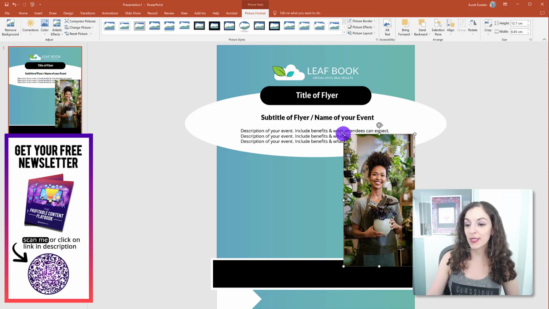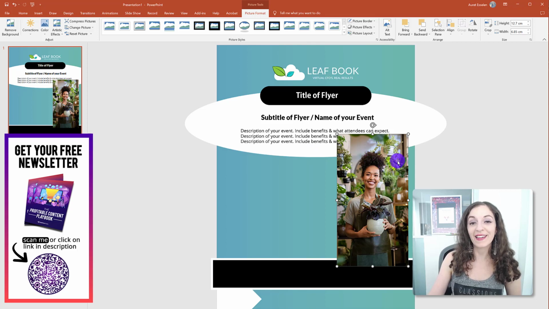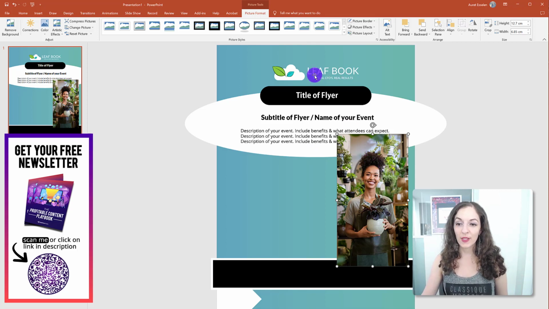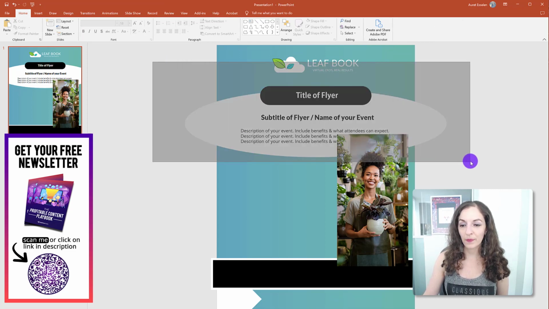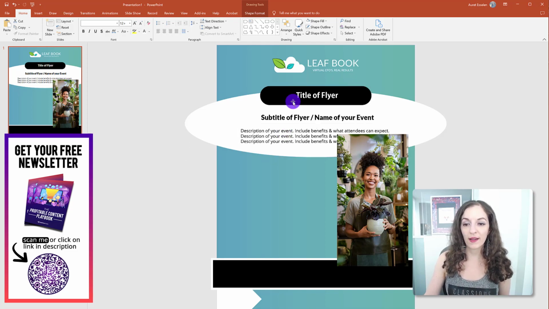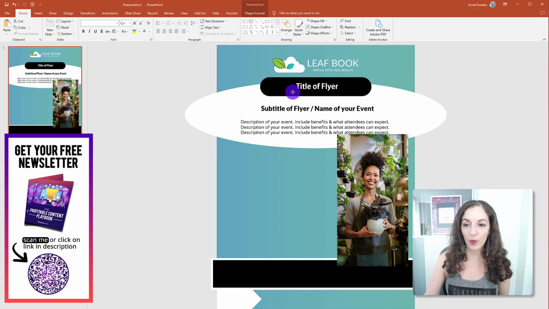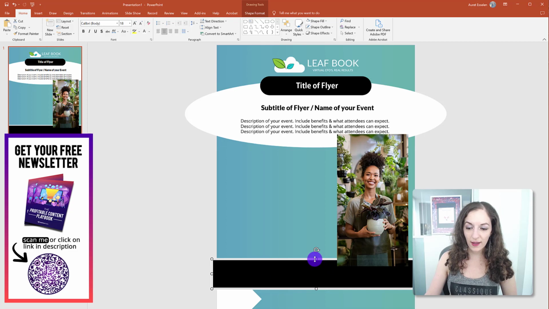And there's a few adjustments that we need to make, because you can see that if I'm putting this behind the circle, her head is going to get cut off, which we don't want. So in this case, you might need to move everything up a little bit. And to move everything up at once, you can also click and drag, select all of those little segments, like the text and the shapes that we have here, and then click and drag that upwards. All right, so that allows for more room. And then we might need to click and adjust this sizing a little bit.